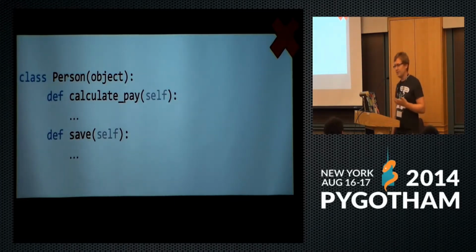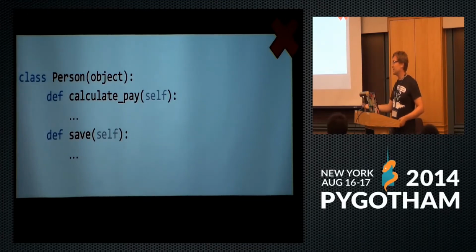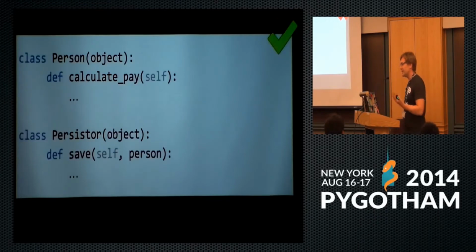Another common thing is when you have objects which are taking care of some business rules. Here we're calculating how much we're going to pay this guy, but we're also doing persistence in this object. So when we want to change how we calculate what we're paying people, we have to come in here and make changes. But also if we want to stop writing things to file and start using databases, then we also have to come in here. And the same problem with the tests and so on.